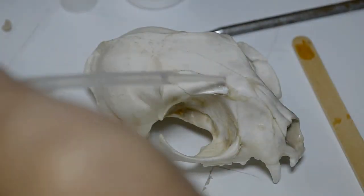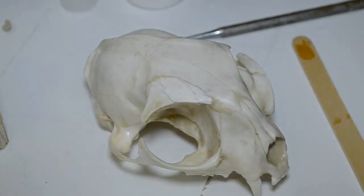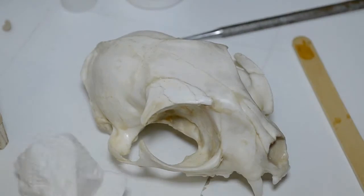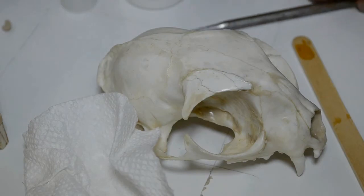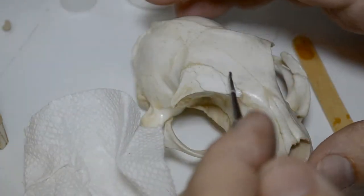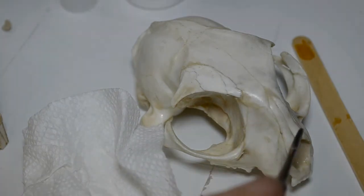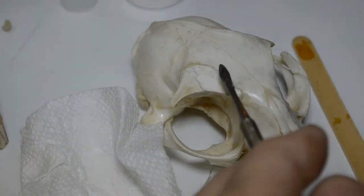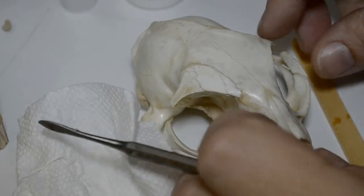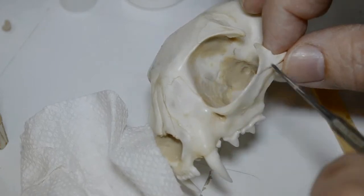That's just a little of the CA adhesive applied to the end of the crack. Accelerator applied and wiped away with paper towel. Now, this large break right here along the bone, this line right here, this happened in transit. When I got it, it was cracked. And when I unwrapped it, this whole piece just popped right off. So this had previous damage. And like I said, this was another crack that was in the skull when it arrived.